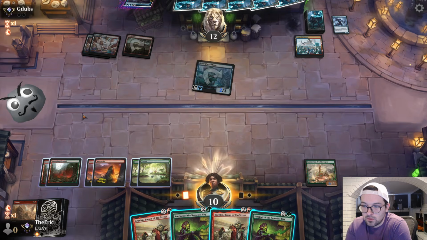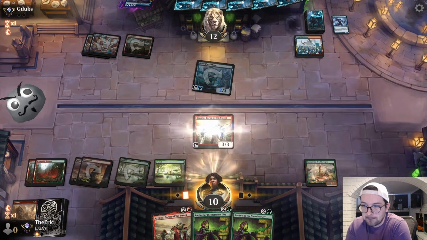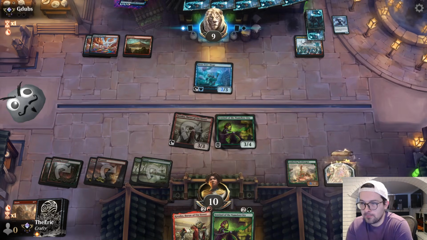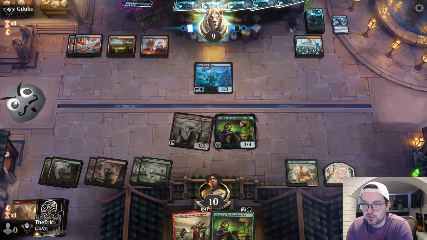So we can go swing with Krenko, play a Sentinel to block. I like that. No wagon action quite yet. But playing the wagon last turn let us double spell here, so.